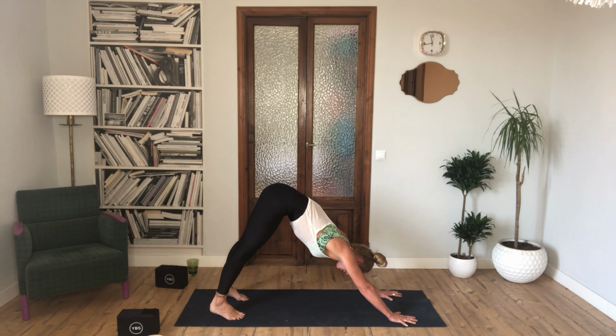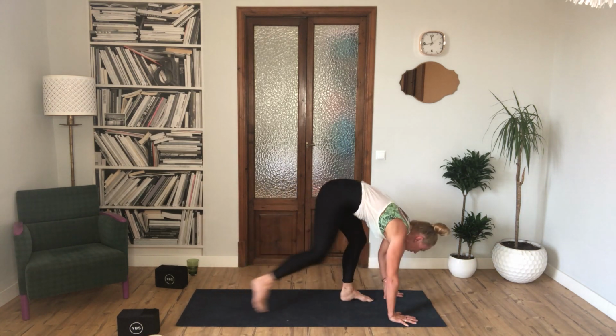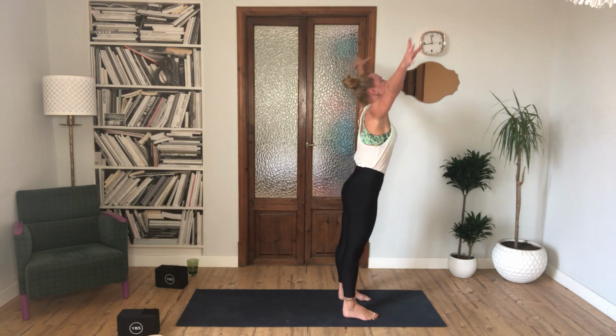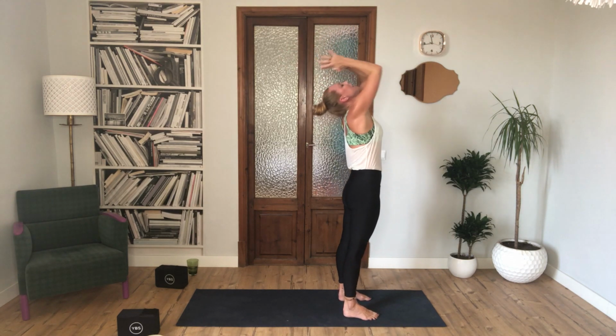One more cycle of breath here. Inhale, high tippy toes, bend knees. Two steps to the top. Half lift, breathe in. Exhale, forward fold. Press down through feet. And you've got your nice back bend here. And hands to heart. Last round.